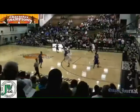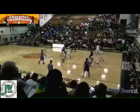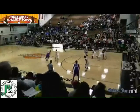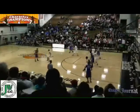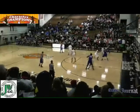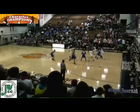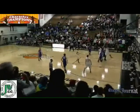Here's Lincoln Elby. First Blue Devil possession. Has it top of the key, shades to right wing. Now high post to Connor Mellon. Back to Lincoln Elby, right side of the offense. Elby goes left wing to Zach Burry. Burry guarded by Meeker, back to midcourt to Lincoln Elby. Cross court to Burry, left wing. Down in the corner, Cameron Gay looking for Mellon down on the low post. Tries to go middle of the post, and it's knocked away to Elby. Now wide open Thomas. Shot put up, no good.